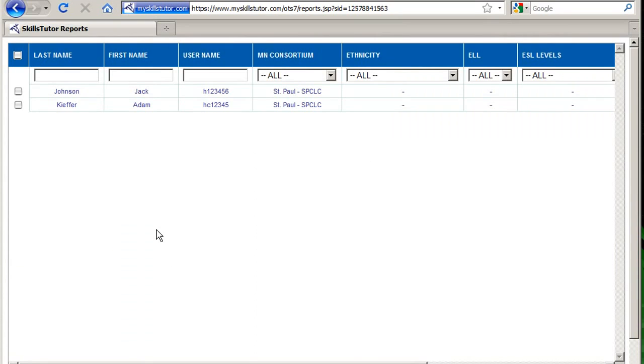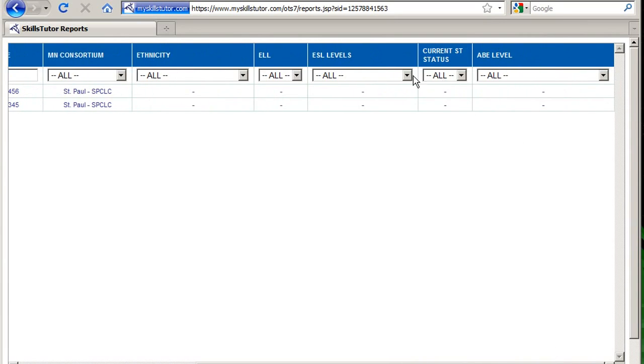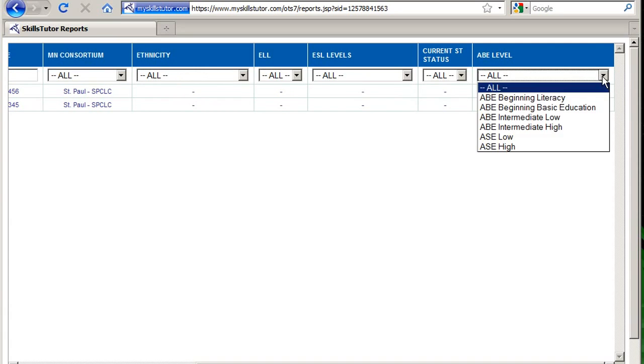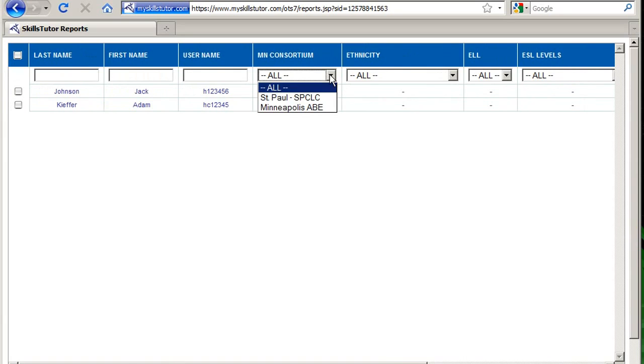After you click on a report, you can filter by student and all these categories, which, if you remember, when you were enrolling a student, you could choose all of these. So when you enroll a student, entering information for all of these categories could be helpful, especially if you have a lot of students using Skills Tutor. So the more information you enter when you are initially creating a student, the better. Because then when you come to the report section, you can filter. So you choose who you want to see. You can choose multiple students or just a single student, and then click the continue button down here.